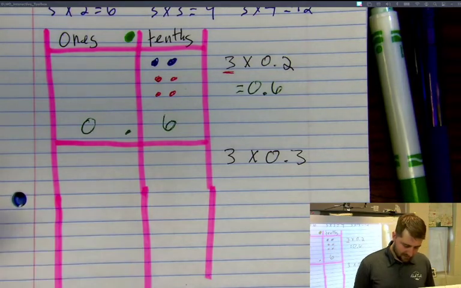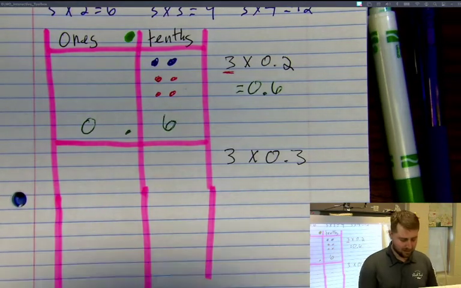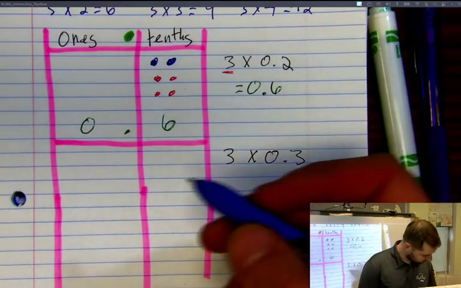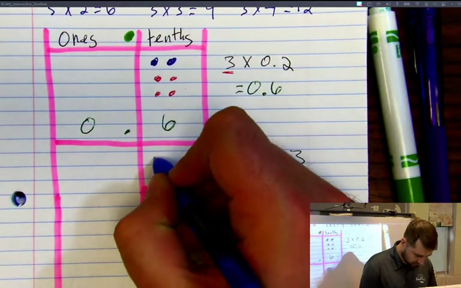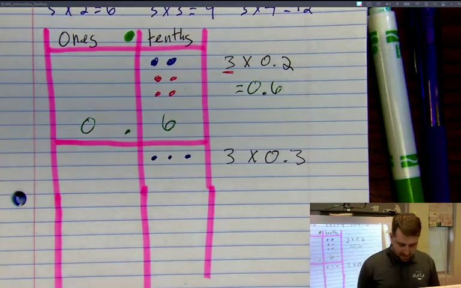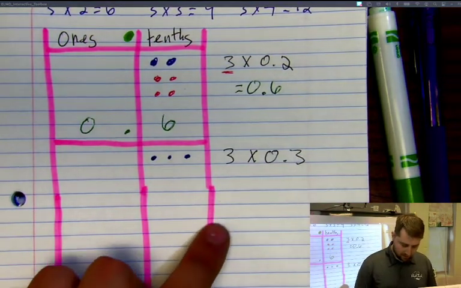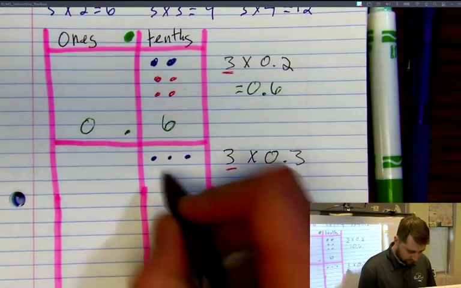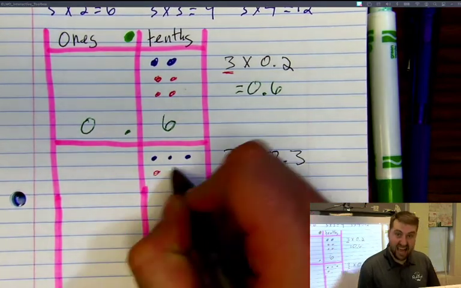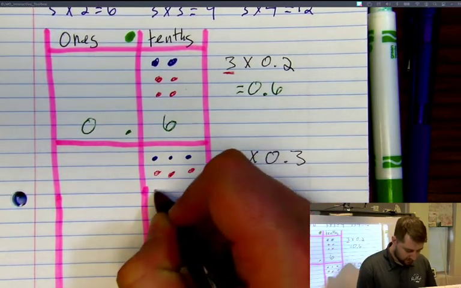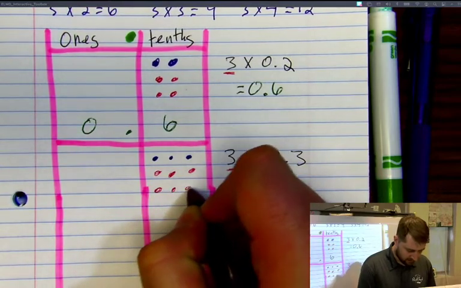So 3 times 3/10. We're going to do the exact same thing we did with our tenths up above. We're going to put 3 tenths dots in our tenths column. And then we need to make 3 copies of those. This 3 represents how many copies we are making here. We always count the original in it. And then we have a total of 3 copies.